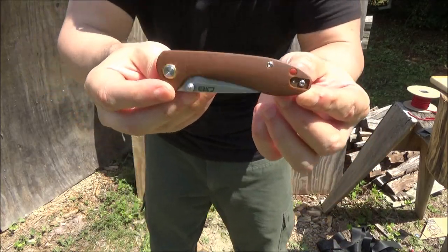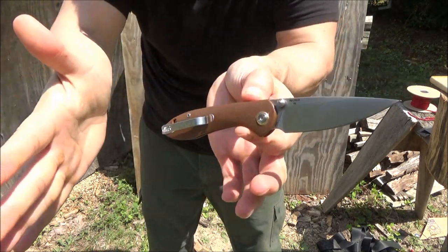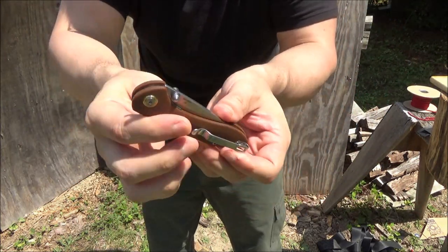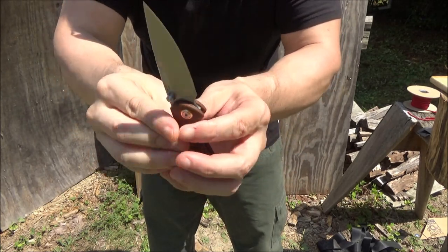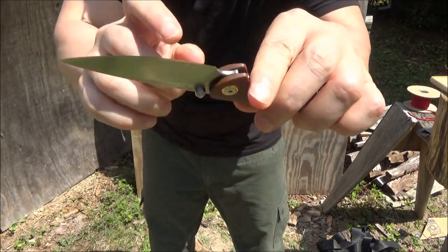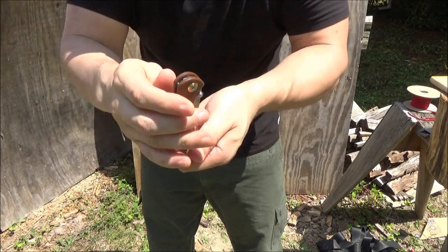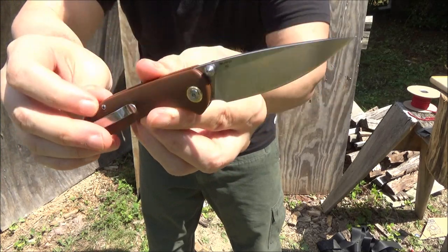So what are my final thoughts on this smaller Feldspar knife? Let's go factor by factor. First is the deployment — ceramic pivot, super smooth. The thumb studs are placed correctly; you can't ask for more than that. Deployment: excellent. Lockup: excellent. Initial sharpness and how they've done the edge — the edge was ground correctly. Sharpness: excellent. The usefulness of the blade shape — good slicing ability, good piercing ability.